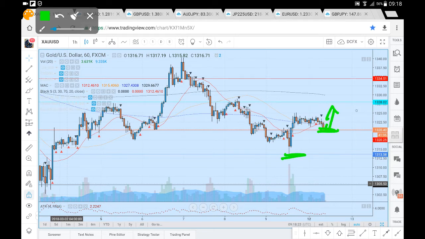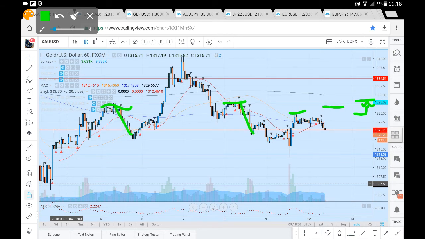And if we do hold on to the 1320.25, and I suppose this level here in around the 17, we've got a mine level in around the 1317. But ultimately, if we do hold on to the 1320.25, we are looking for further upside continuation. We'll see our price react to our most recent swing high here in the market in around the 1325. But ultimately, we are looking for price to head up towards our 1328.